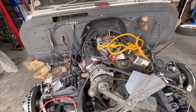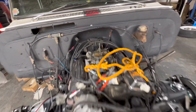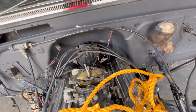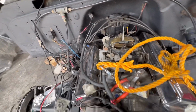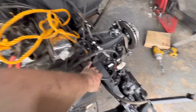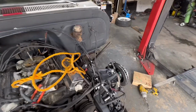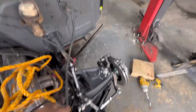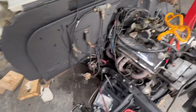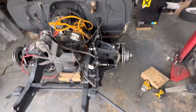We're just clear on the bell housing cap right at the back, which is good. I think I've got everything wired up, really. There were all these extra wires that were just in the engine bay, not connected to anything before I started. So I'm just sorting out some of the wiring now and plugging everything in, but yeah, getting somewhere. Most of this wiring clips to the front wheel tubs on the front, so I can't connect most of it at the minute.